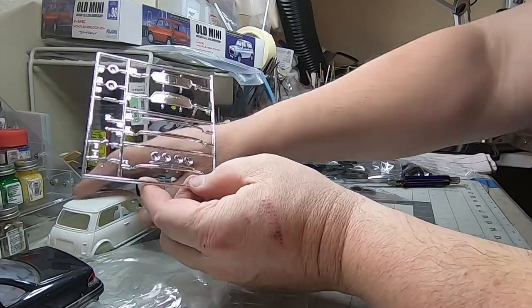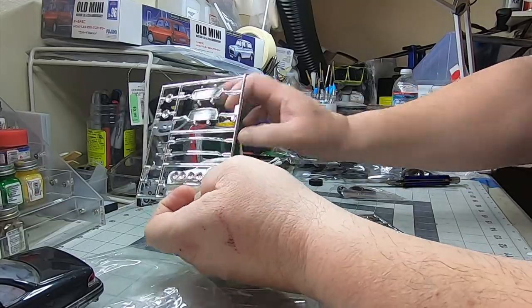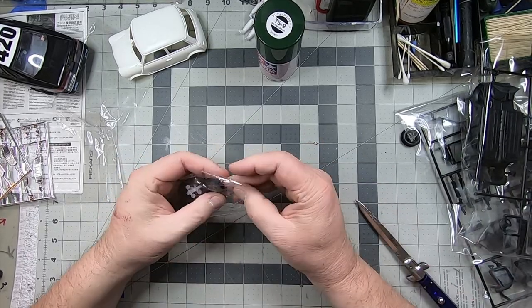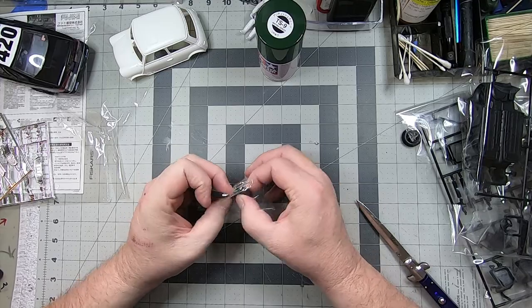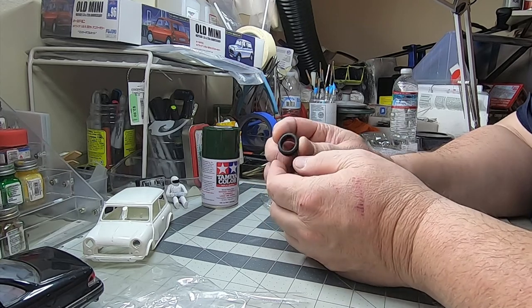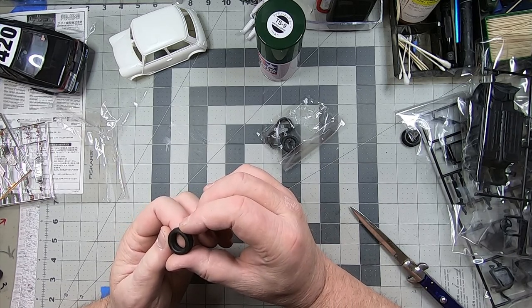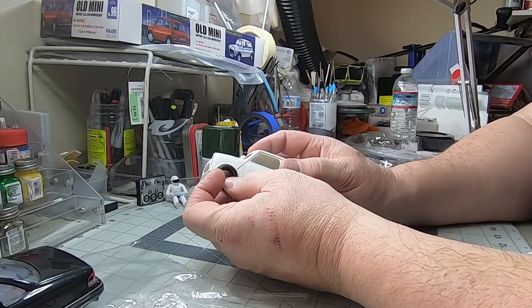Those chrome parts with the green are going to look great, and that segues nicely into the tires. The tire that comes with the kit is a good-looking rubber piece — it's a Pirelli P7. It's a good tire, a good race and road tire, and it's going to look nice on that car.